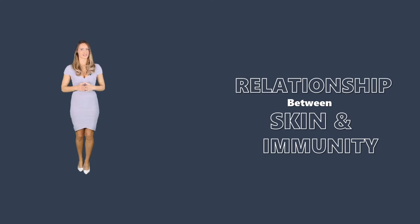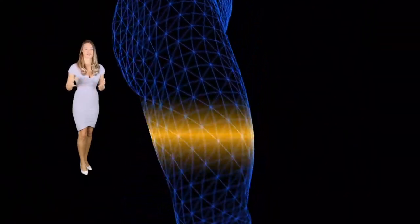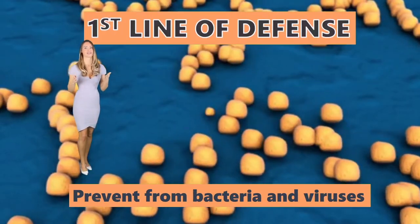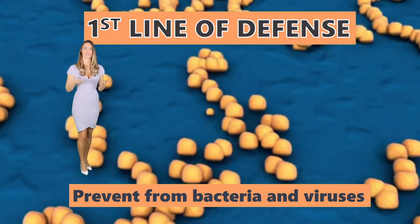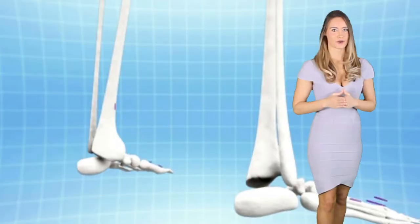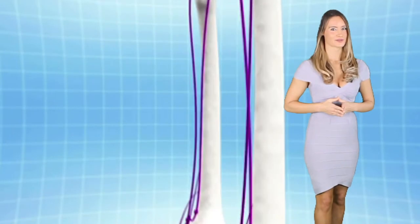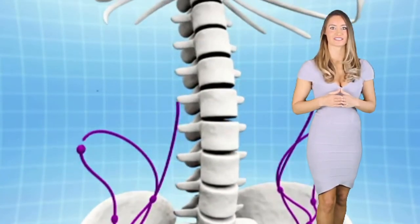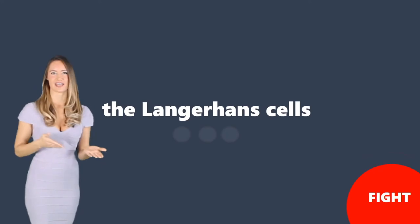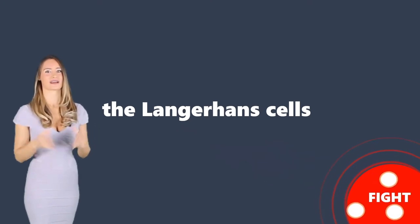The relationship between skin and immunity. The immune system makes our body safe from pathogens, and the skin helps it achieve a lot of those goals. The first function of the skin is to prevent bacteria and viruses from entering the body, making the integumentary system the first line of defense against pathogens. When you develop a cut or deep wound, bacteria can enter and infection may set in. In the dermis, there are lymphatic nodes present, and when there is an infection, the nodes will become swollen, signaling that something is invading. There are also special cells in the epidermis called Langerhans cells, which are part of the immune system. When there is a threat of infection from a cut or wound, the Langerhans cells will send immune cells such as T cells to the site to help fight off the bacteria or virus.